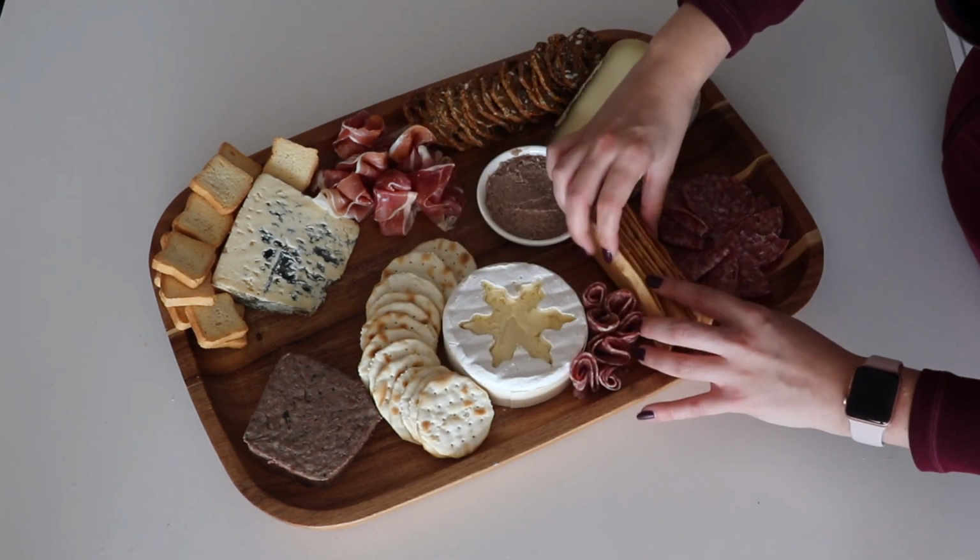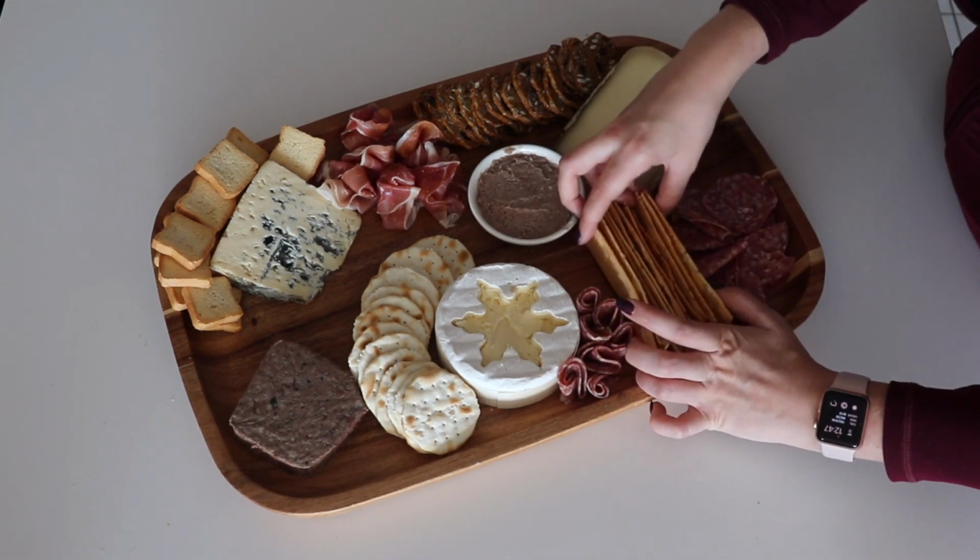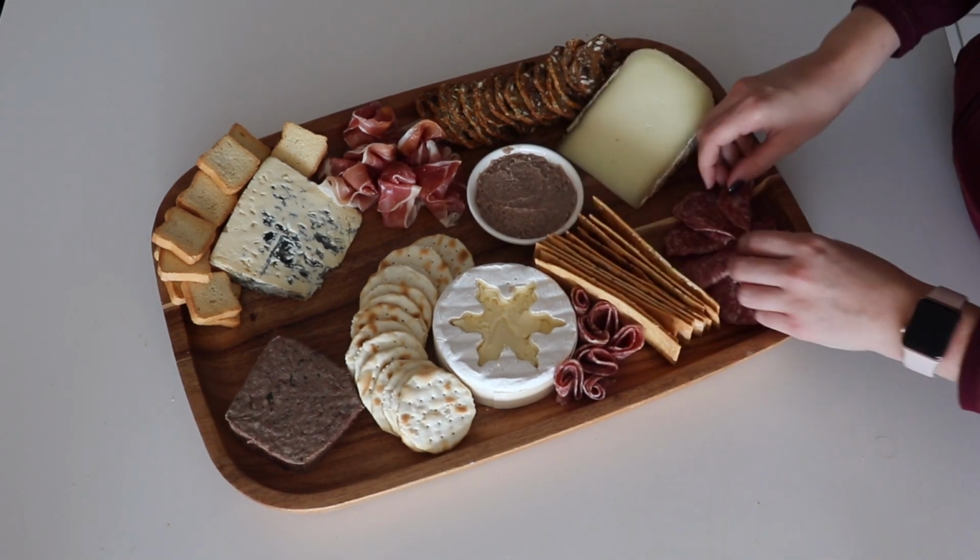Next, we have rosemary and sea salt crackers. These ones are long and they're baked. I really love the texture they give to the board visually, and I like the length on them.